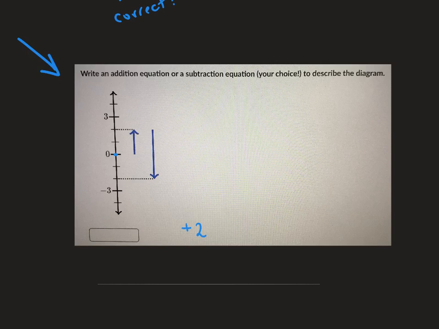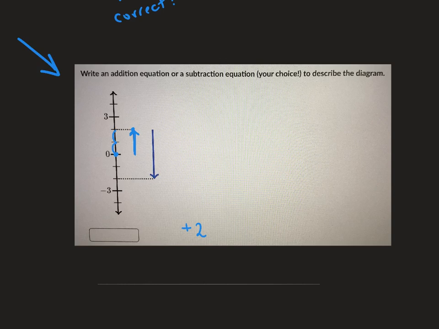Okay, so it starts here at 0, you guys, right? And you see how it goes and ends right here? So it goes 1, 2, up. Okay, so it's positive 2 because it goes up. Yes, this problem will be on the test. Okay, if you want to stay back, we can do it, okay?